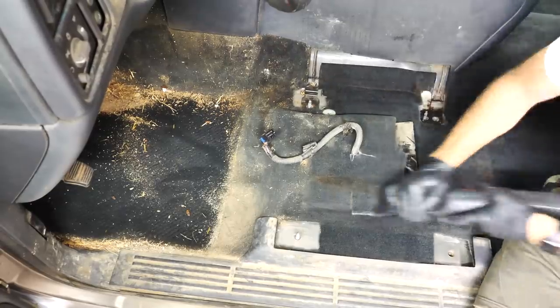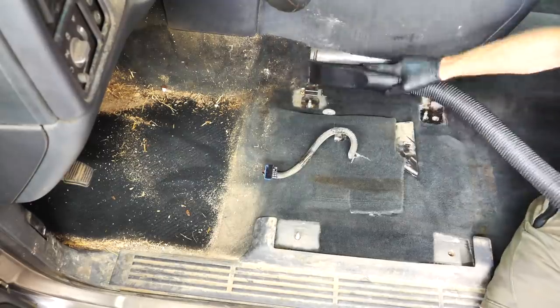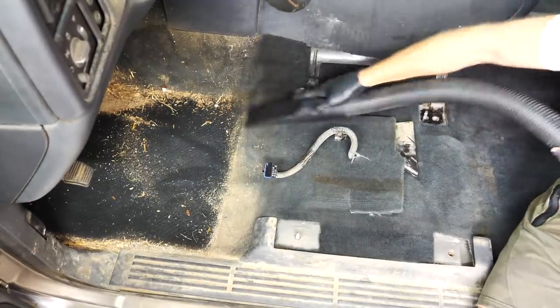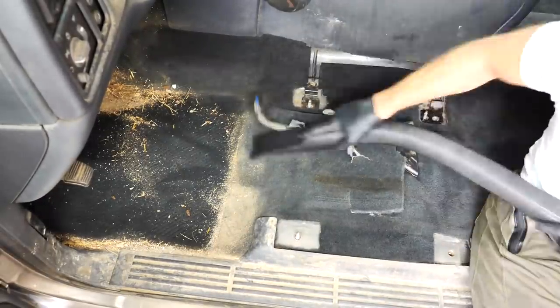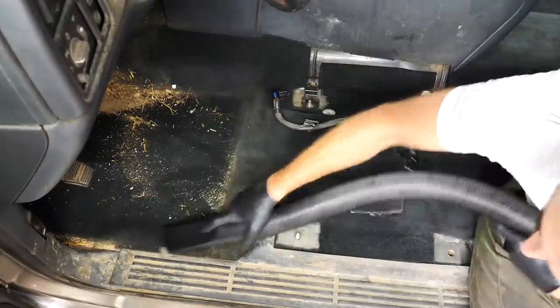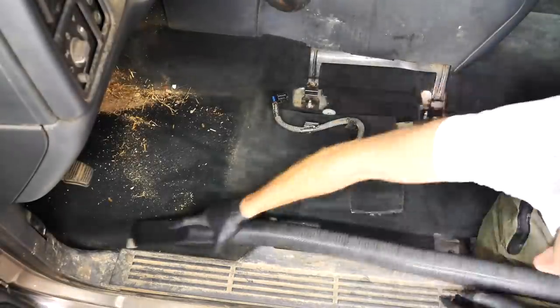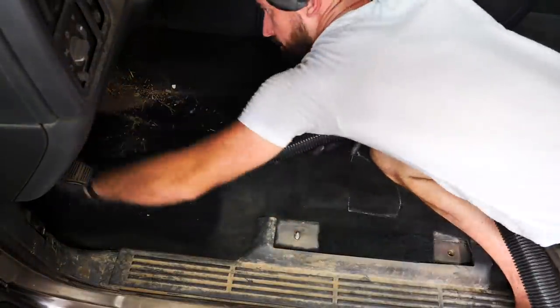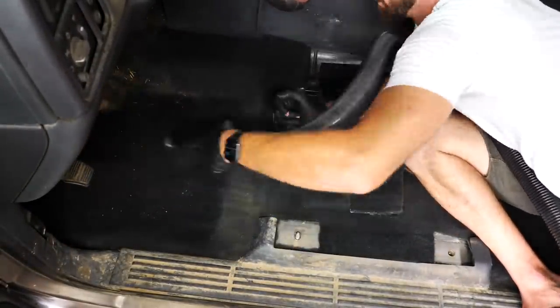Now, with any detail, I always talk about vacuuming is like 80% of any job. If you can just vacuum your car, you'll be surprised at how well it stays clean. Obviously, there's tons of other stuff you can do to get that extra 20%, but as you can see, with just vacuuming this truck out, 80% of this job is already done. It just makes the car look 10 times better. It makes it look like it should. It looks new. Vacuuming is the biggest thing that you can do when it comes to maintaining your car.